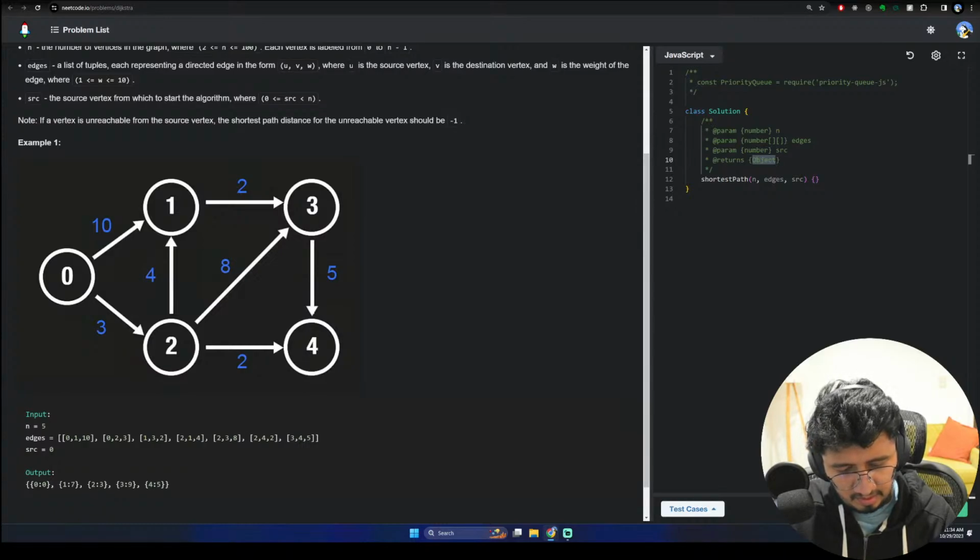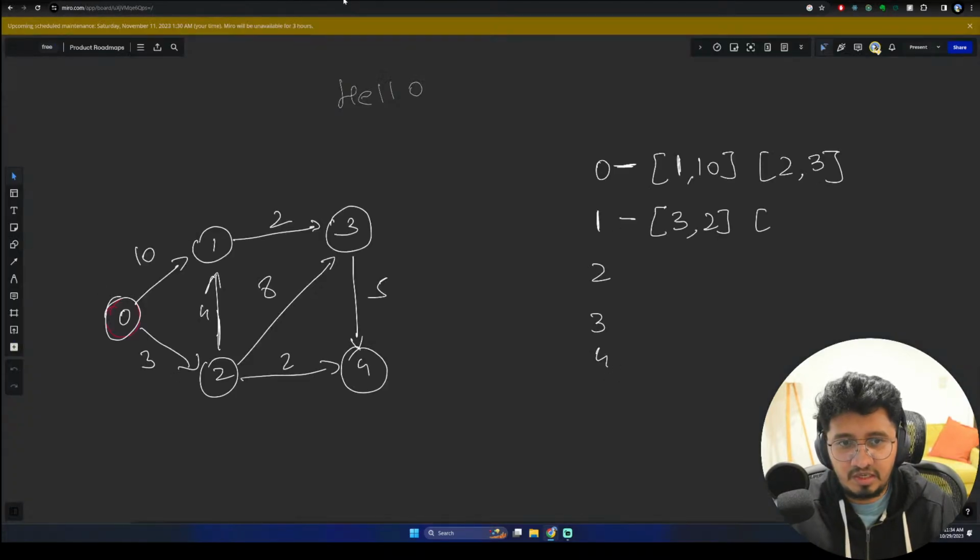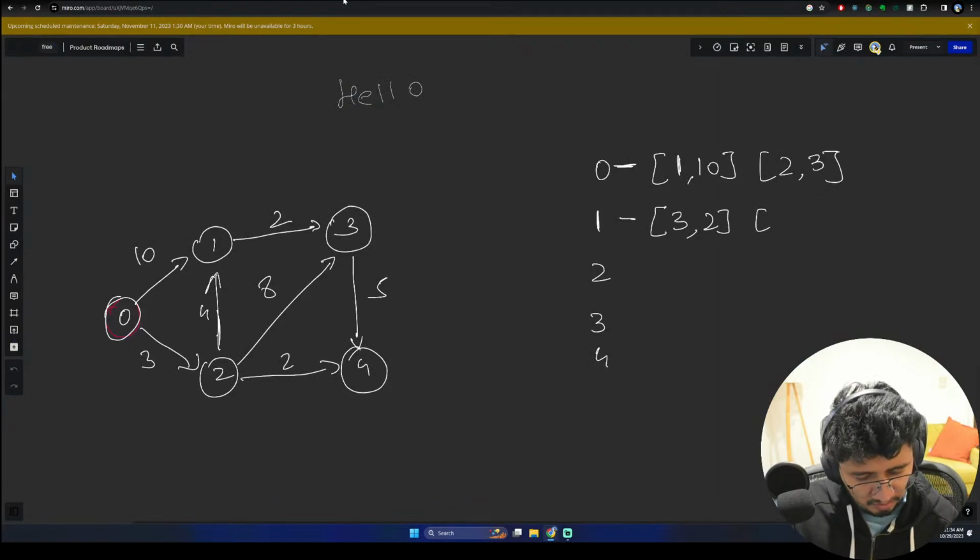From 1 I can reach 3 with a weight of 2, and 4.